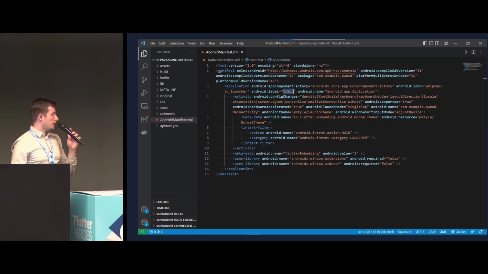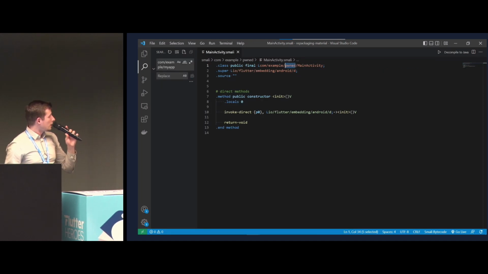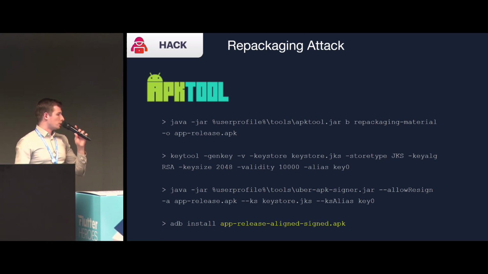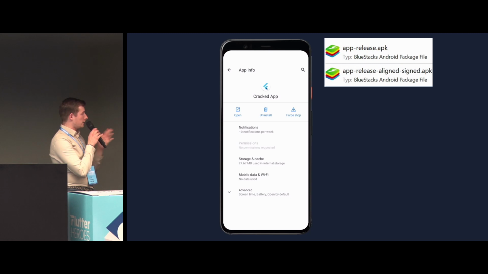So I renamed the application to correct app, and this package name also needs to be changed. And then these 4 lines to create back the correct application. And once installed, you can see correct app is alive, and I can use it however I like.